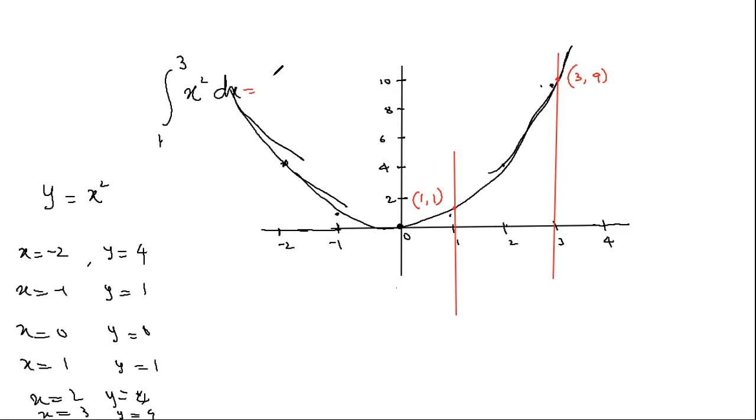First of all, let me integrate this. X cubed by 3 from 1 to 3. 27 by 3 minus 1 by 3. So 26 by 3. Now my question is, what does this 26 by 3 stand for? You integrated, got 26 by 3. It means y dx, that is the area of each line starting from 1. Keep on drawing infinite number of lines. All the lines' area you add, you will get the area between these two.